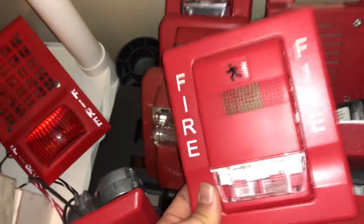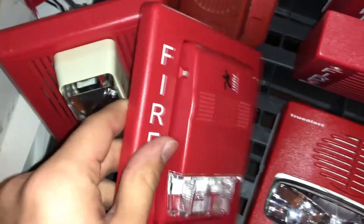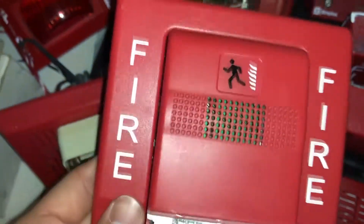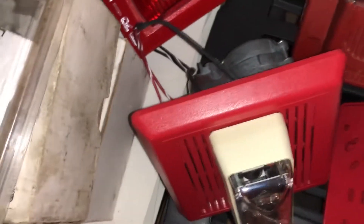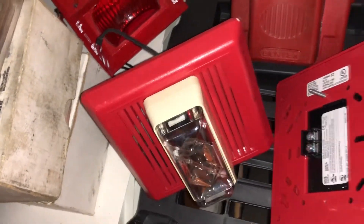I have my EST line devices — I thought this one was branded EST but I don't see it branded as anything on here. It's just a remote strobe with no horn — you can see the circuit board right through the grills. It doesn't have the fire marking on the front; it's on the side for a double-gang back box. I'm going to be very careful with this next one — it's an Edwards speaker strobe. It's not very interesting since I can't get it to do too much, but I did something with it in the voicey-back video.